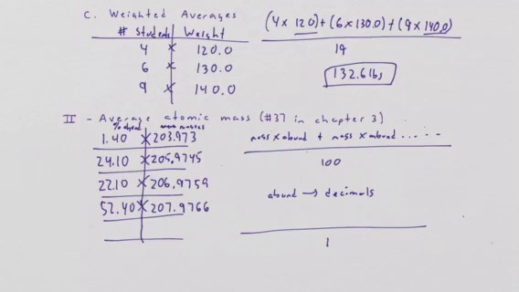Before you get started, though, you should know your average has to be somewhere between 3.9 and 207.9. It's got to be between those two numbers. So if you didn't get that, you made a mistake. The other thing you want to notice is 52% of the atoms weigh almost 208. Another 22% weigh about 207. So your average should be either high 206s, low 207s.